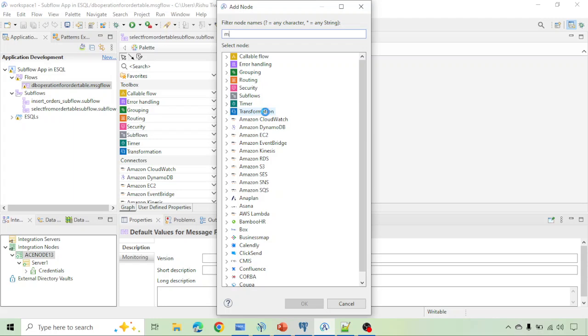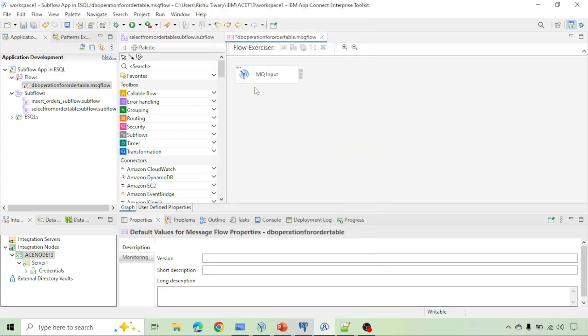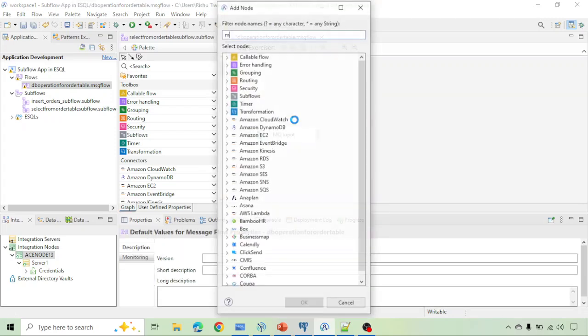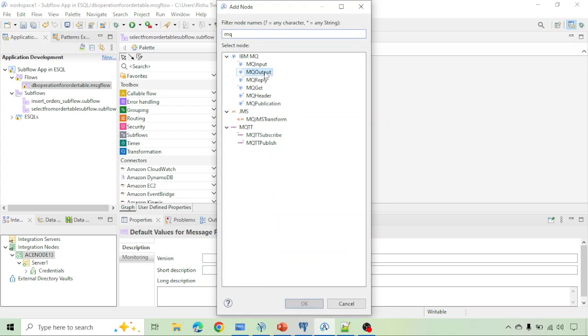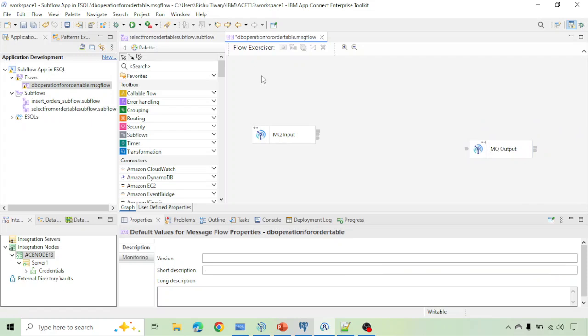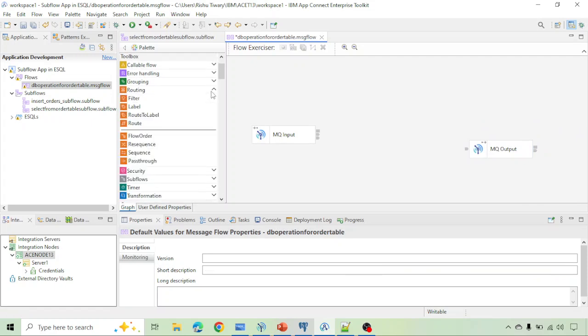Let me add an MQ input node and another MQ output node, and let me select one from the routing template. Let me select the flow order.